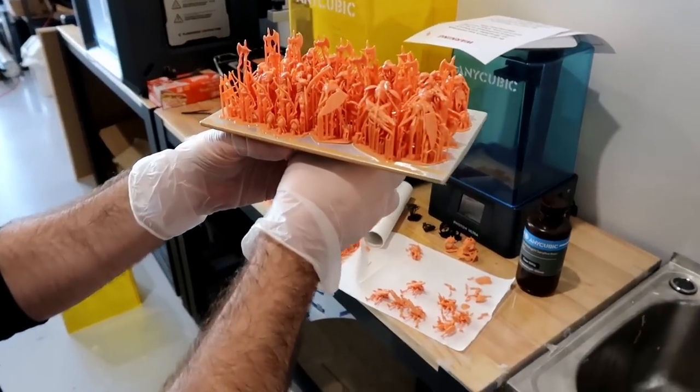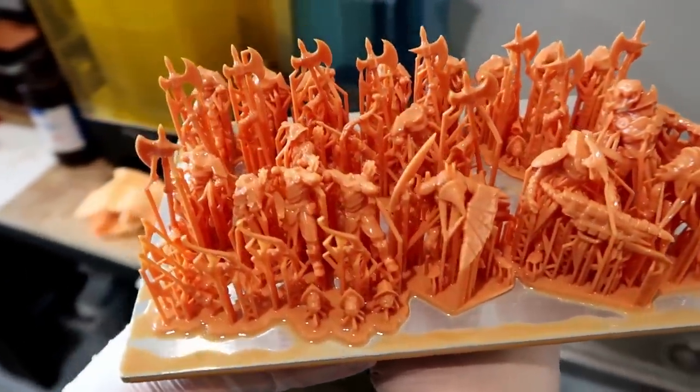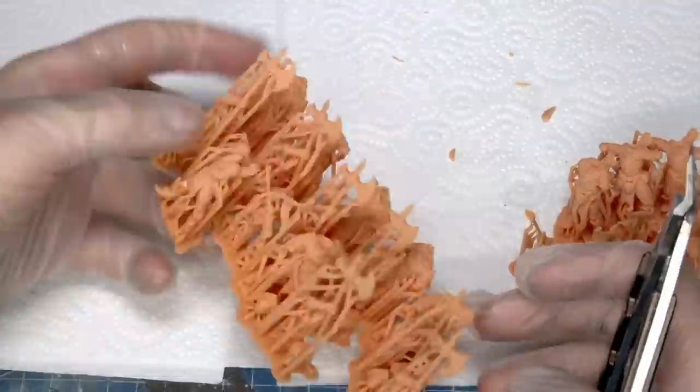With the minis printed, I cleaned them up and then soaked them in a little bit of hot water to ease off those supports. The supports came off quickly and easily, and with a little bit of trimming and filing with some knives, I had models ready to cure.